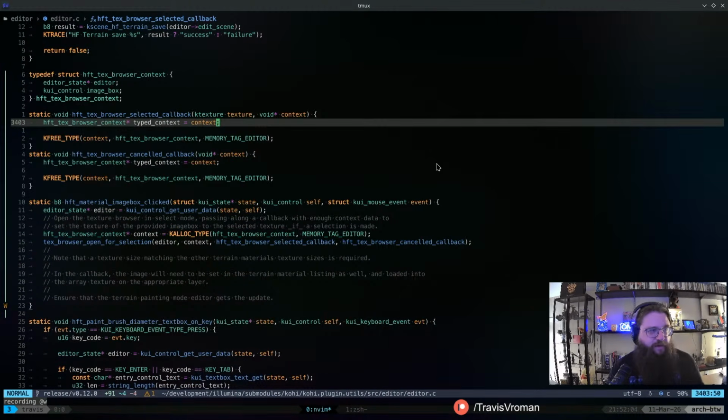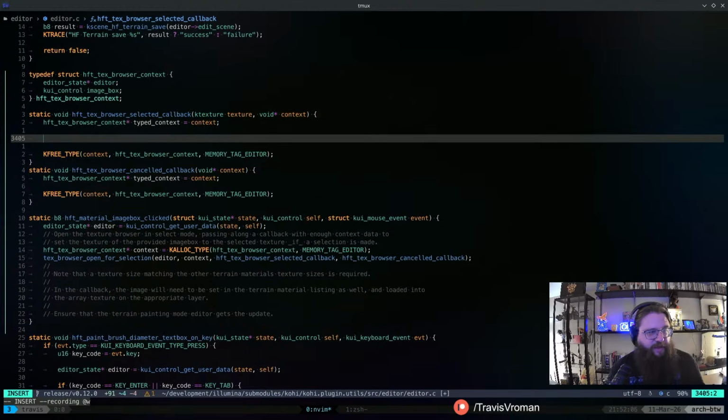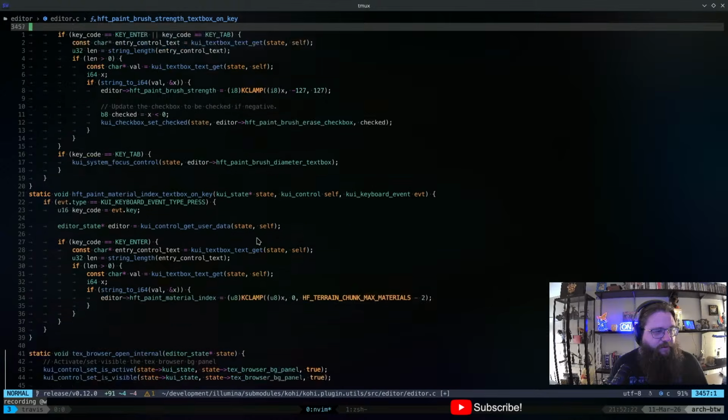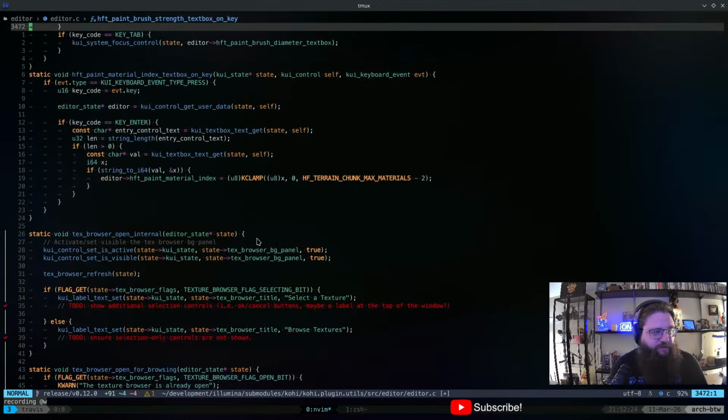So for this one, when we have selected, we're going to have to use the typed context to actually get the UI control itself.